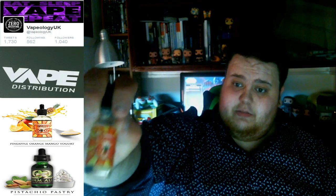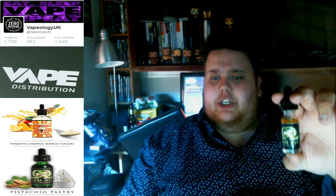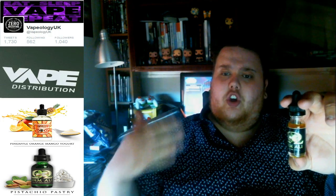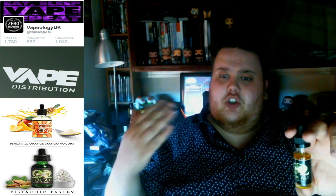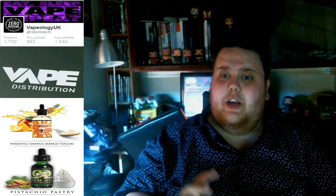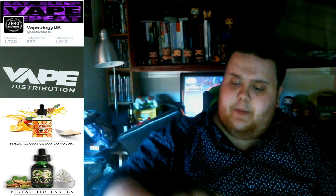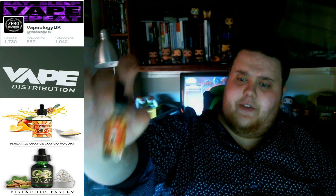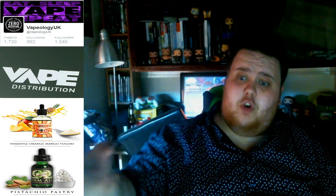That POM is a good solid 8 out of 10 — I really enjoyed it. Great at lower and higher wattage. At lower wattage the pistachio pastry flavours separate nicely — sweet puff pastry and that subtle vanilla ice cream at the end. At higher wattage, more of an amalgamation of pastry and pistachio nut, with vanilla ice cream just at the end. Ulm Alley is a solid 7.5 maybe even an 8, but I don't think it's an all-day vape, whereas the POM definitely is. Good day-break vape — stick it in a fresh build, smoke it for an hour or so, then go back to your regular vape.